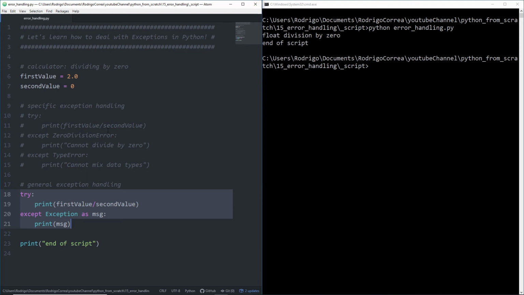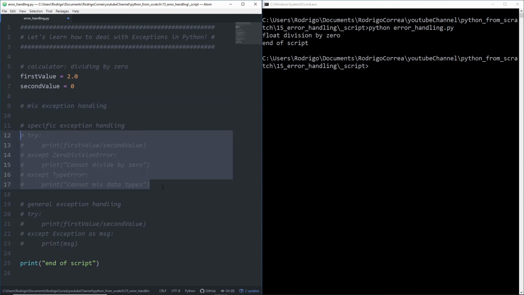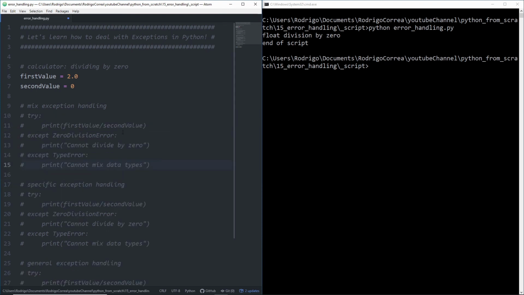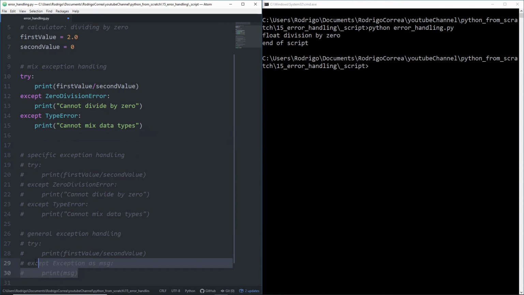In that case, let me just call it our third case. That's going to be my mixed exception handling. I will comment this one. We are going to take the specific exception handling, paste it here, uncomment, and this we just saw, we are handling the 0 division, the type error, but for all the rest, let's just take the general one.